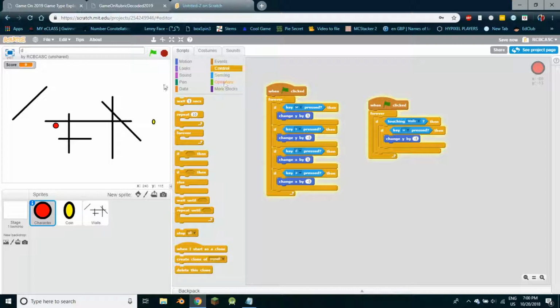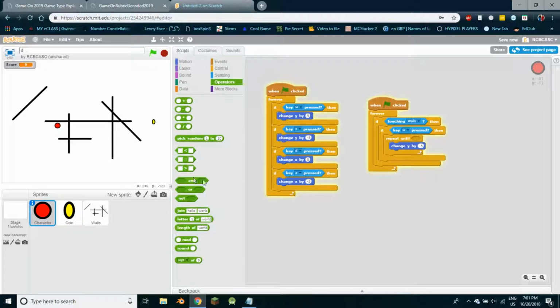Now the only problem is, if you make your movement value really big, then it'll just go through the wall, and it's going to stop sensing it as part of the wall. But I'll show you it anyways. So we're going to be putting a repeat here. Repeat until not touching the wall block. So we're going to be changing the Y value by -1 until it's not touching the wall.